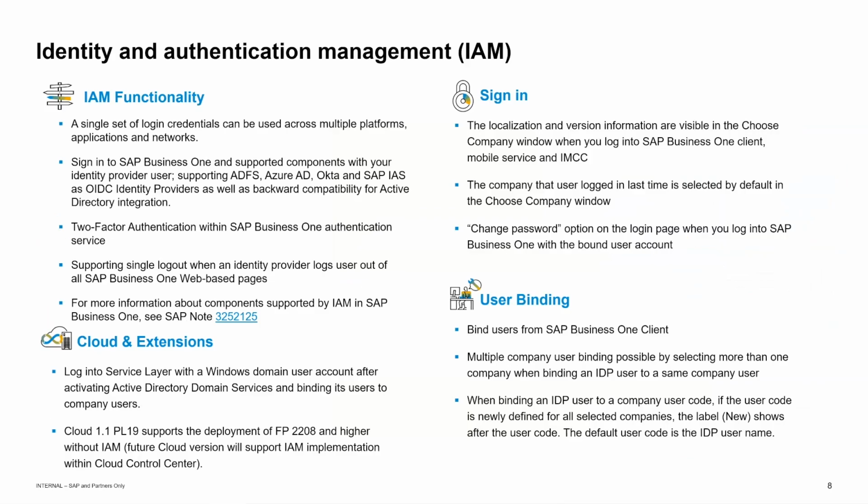Identity and access management functionality is a topic which 3 or 4 years ago, yes, I love to talk about it, but the audience would always fall asleep. This has changed radically. This is where you organize the security for your B1 system or for the entire corona of applications that you are using. So you have the identity and access management functionality with two-factor authentications with the different provider services that you have. And we are using that across all of the Business One components.